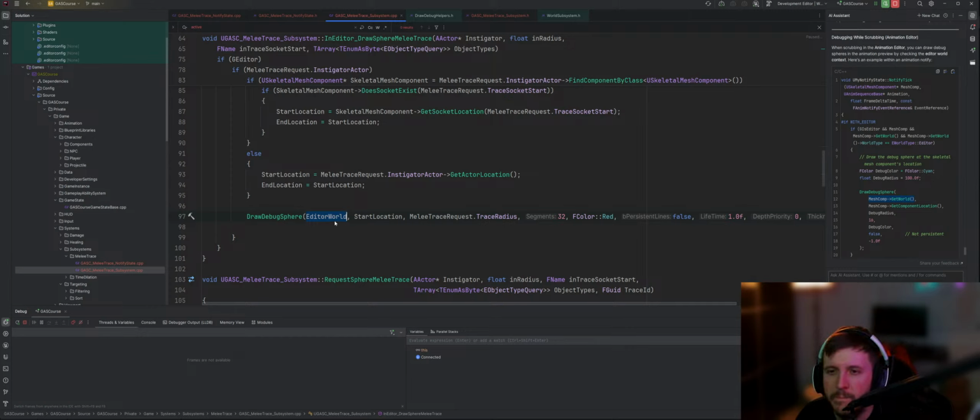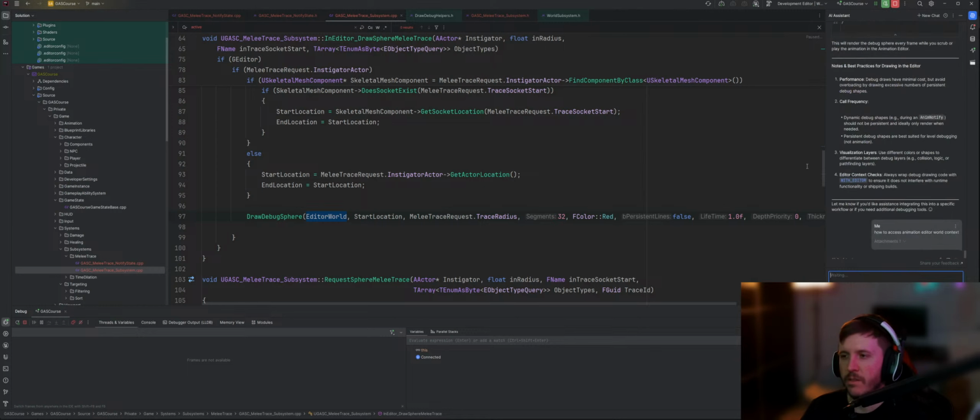So how to access the animation editor world context?